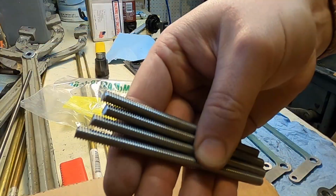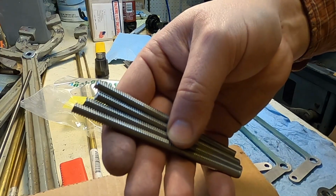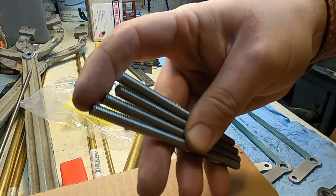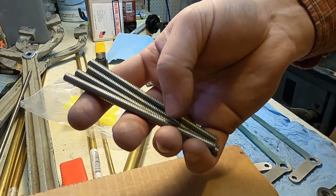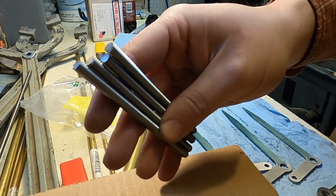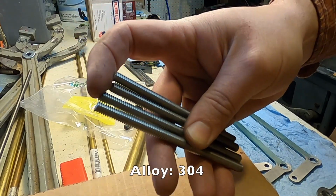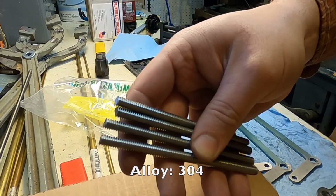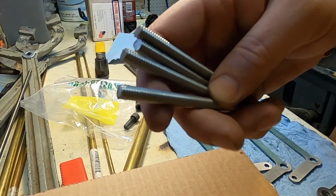So I've cut 4 pieces of 1/4 inch stainless steel threaded rod, and they're all about twice as long as I need to be, but I'm going to machine one end, and then when I know the length that I need, just simply bandsaw or turn it off on the lathe. Problem with machining this kind of stainless is that if you don't cut it quickly and the metal heats up, it work hardens. So I need to avoid doing that.